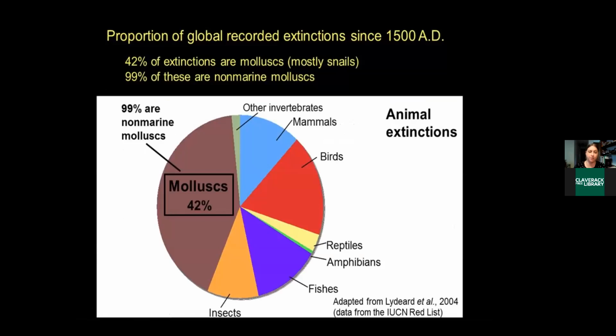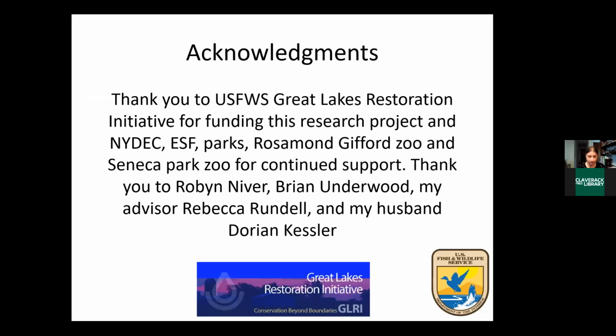So with that, I would like to say we need to look back at the big picture here for snails in general, and with the knowledge that basically this is just one species that we're working so closely with, but any conservation information, new knowledge that we get from this work hopefully can be applied to other conservation efforts in a wider global effort. And we're finding out new information all the time. We have to understand what works and what doesn't work, and hopefully get that information out there and apply that to other conservation efforts.